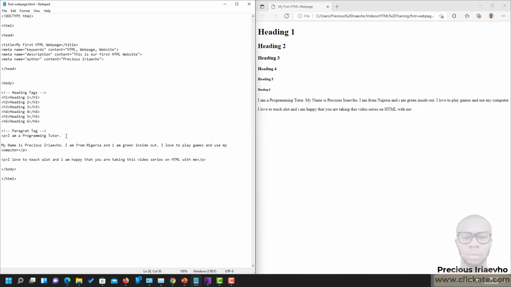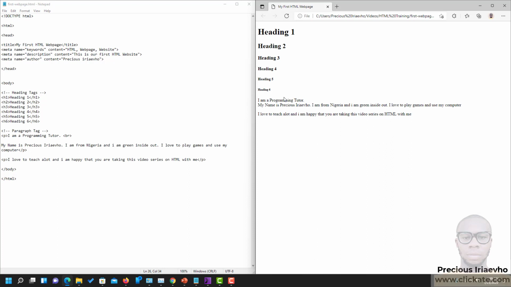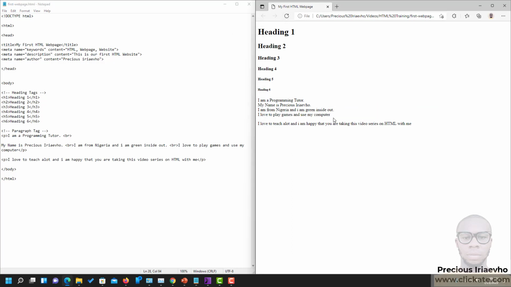So this brings us to the next thing. And what was that? The line break. So if I wanted to create a line break here, all I have to do is use the BR tag. Save, and you will see I'll have my line break now. Can you see that? So the line spacing is different from when you have the two paragraph tags, when you put the BR tag. So with the BR tag, I can actually create new lines in this paragraph after every full stop. And see, that's what the BR tag does for you. It creates line spacing inside of your text document.